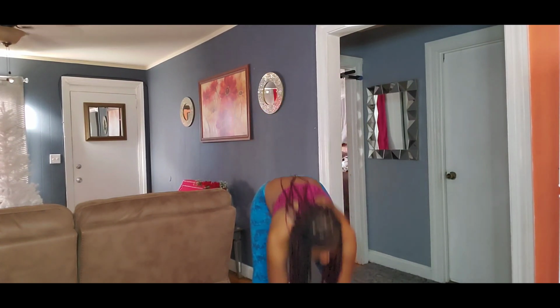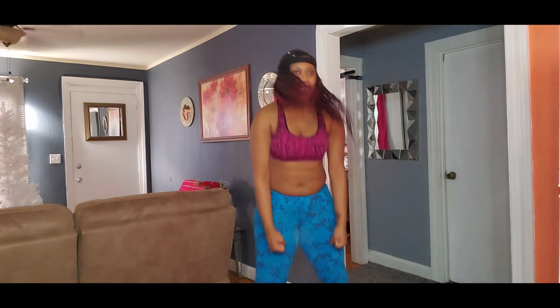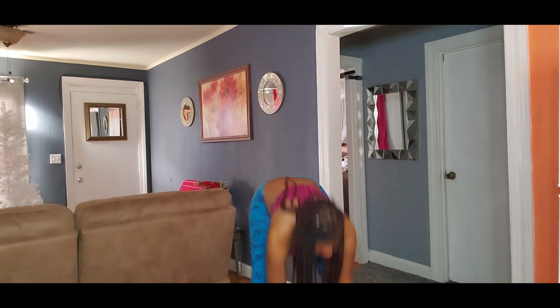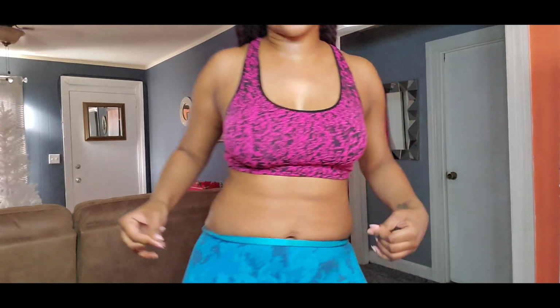Do this in your stomach. 4, 5, hold your abs in. 6, 7, 8. You notice I'm still breathing. If you don't know how to breathe while you're working out, just count. 14, 15, 16, 17, clench your butt cheeks in, 19, and 20. You definitely should have felt that not only in your lower, but your mid abs as well.